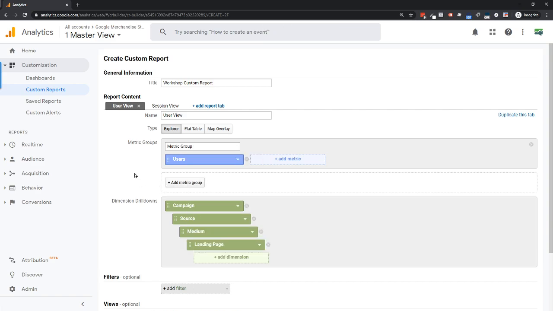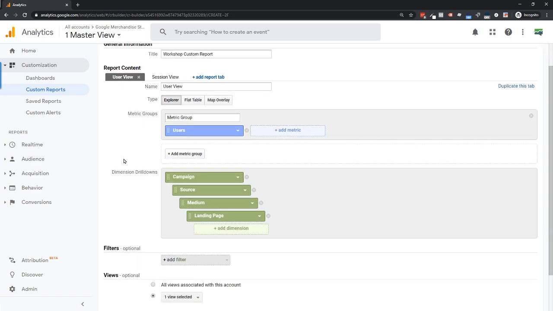Now, okay, I'm not building this report to actually answer a specific question, at least this data is coming through. Because remember, this is the merchandise store, the Google Merchandise Store, the demo account. So we're just kind of playing around back here. But I suggest that you do this as well when you're building out your skills, because it helps to not have any skin in the game when you're just learning how to use these tools.